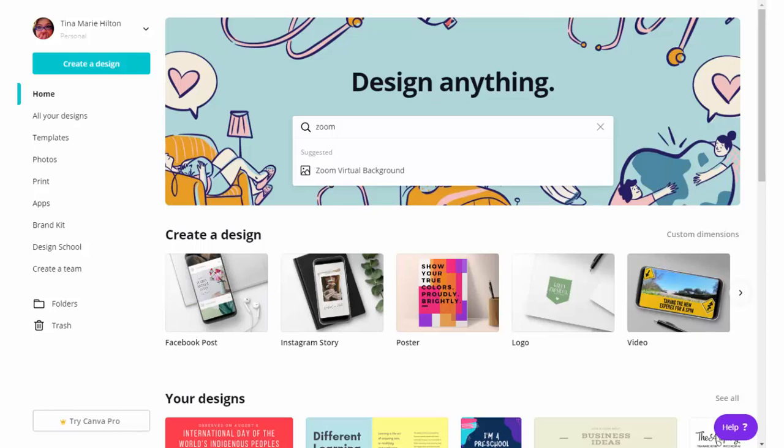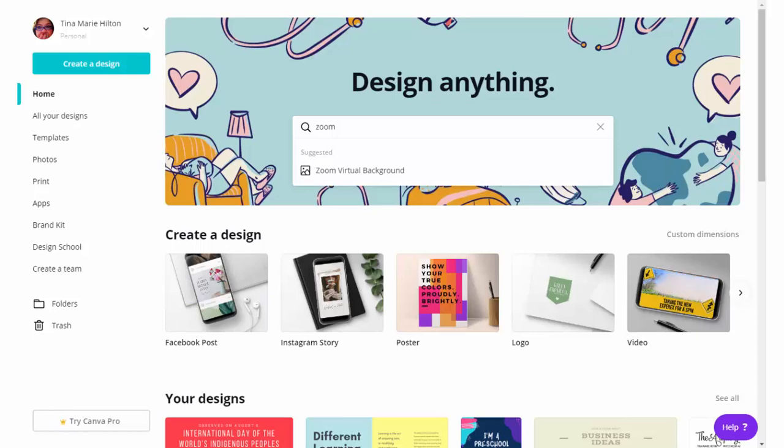So I showed that in Photoshop, but not everybody is as lucky as I am to have access to Photoshop. So I decided that I would bring those of you who don't have Photoshop over to Canva. Canva is a service that you can sign up for. They do have paid levels, but they also have free levels. I actually have the free level, so it's something that everybody can access.